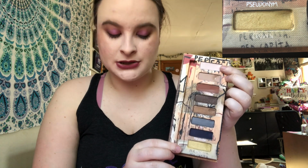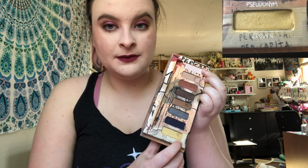Next, I have the Urban Decay and Jean-Michel Basquiat Gold Grape palette. I have 2 shades from this palette. I have Enigma and I have Crown. Enigma is in a project, and Crown does have a nice dip in the corner, so I feel like that might be an easy one. It's currently weighing in at 174 grams, which the packaging's bulkier than the Naked, so I'm not too surprised.